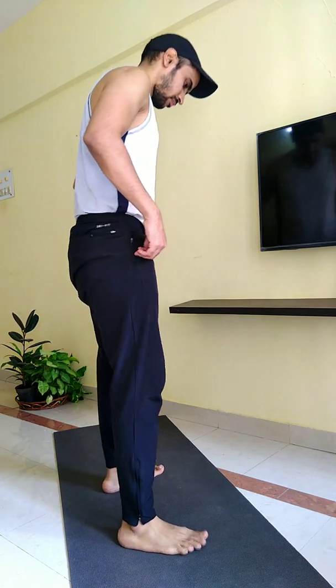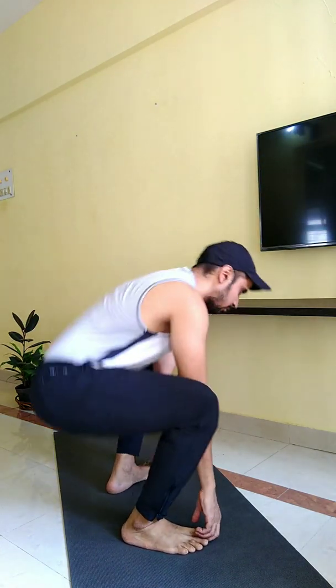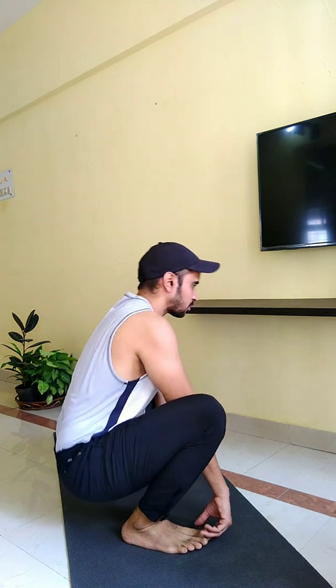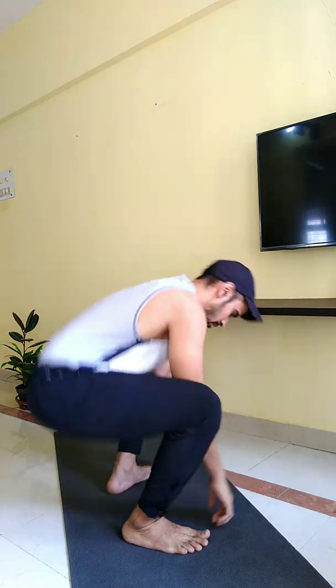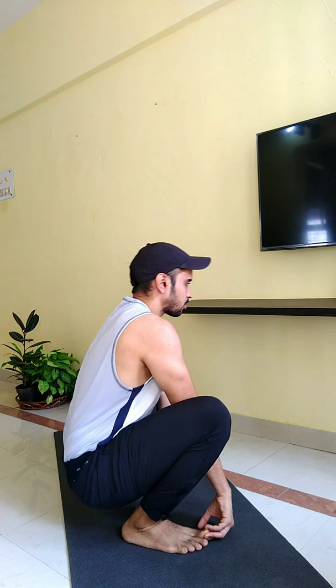And this is how it will look from the sides. Notice how straight my spine is and my shoulders are down. So you need to keep your spine straight, shoulders down, look ahead and keep your chest up. Also, if you want, you can hold at the bottom position for a while.